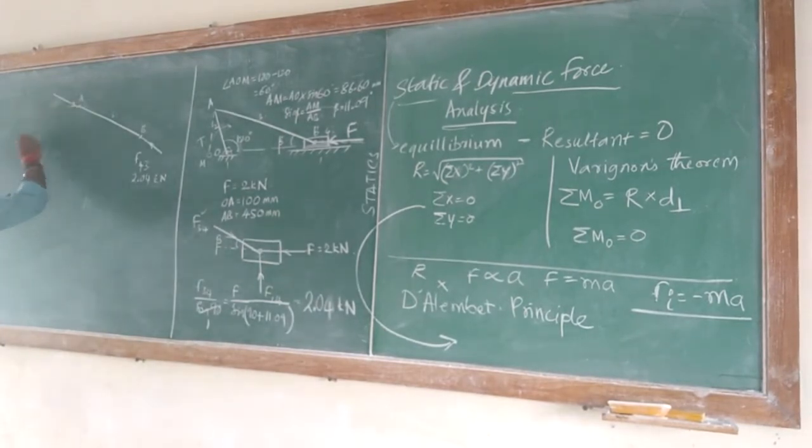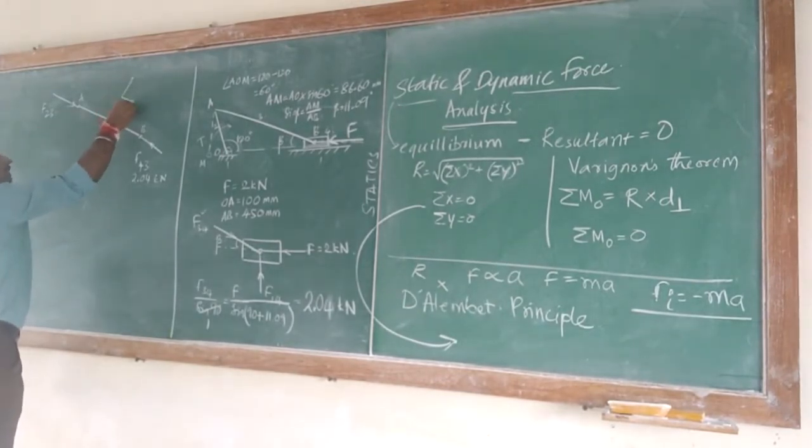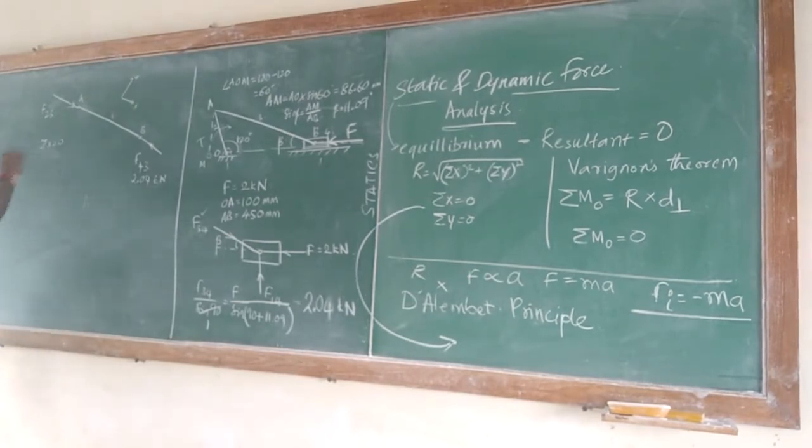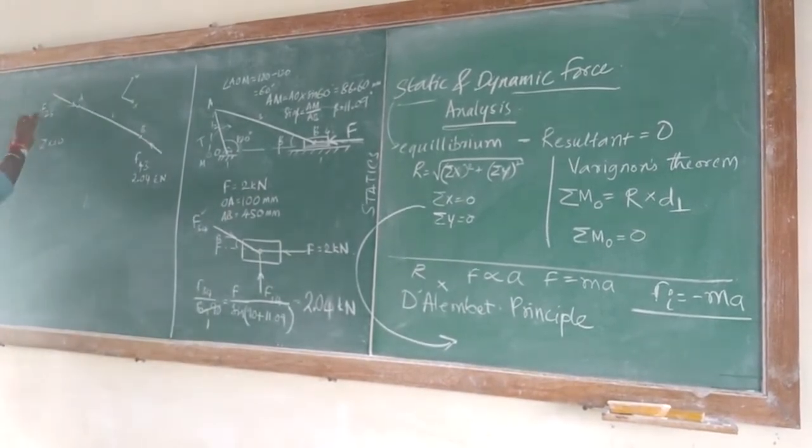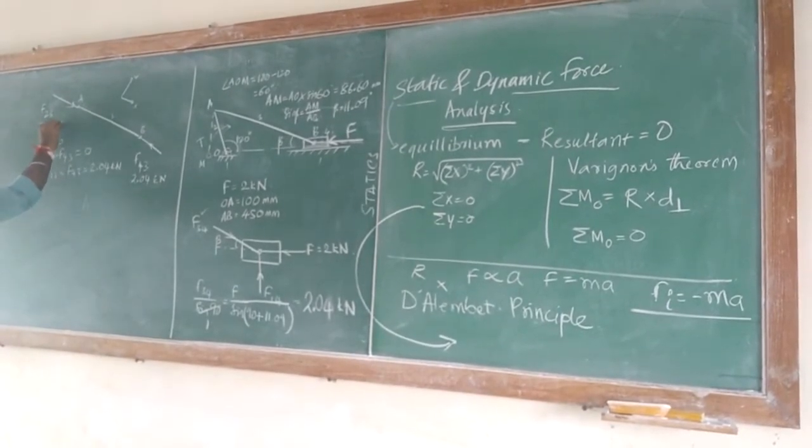So the force here, what is this force? Force of which link? Force of link 2 on link 3. So this is exactly parallel to this, opposite in direction. So it should be equal. If you take this as direction x, y, then sigma x should be 0. If this is in the positive direction of x, F23, and this is opposite in direction of x, minus F43, whose total should be 0. So F23 will be equal to F43. That is nothing but 2.04. This value is also 2.04. Clear? So the second leg is also over.